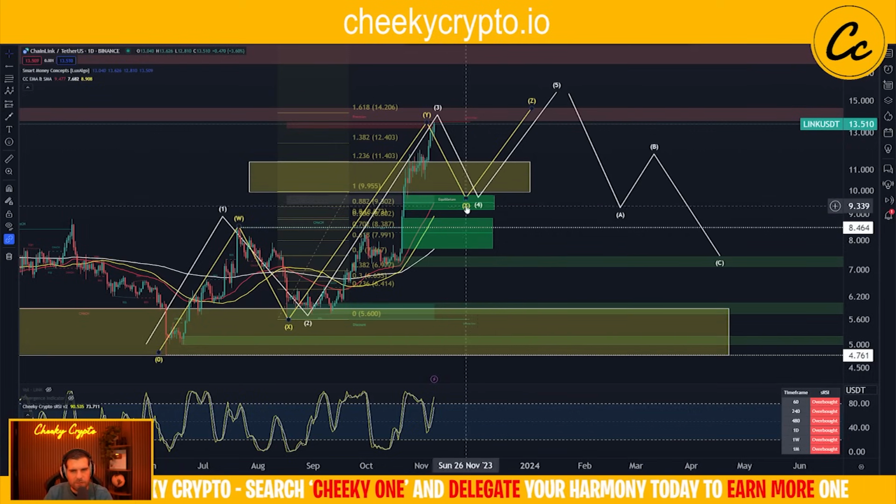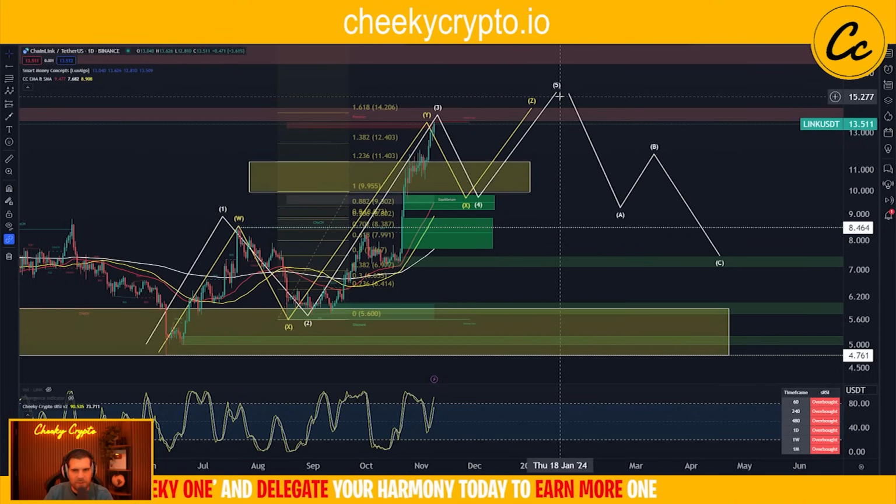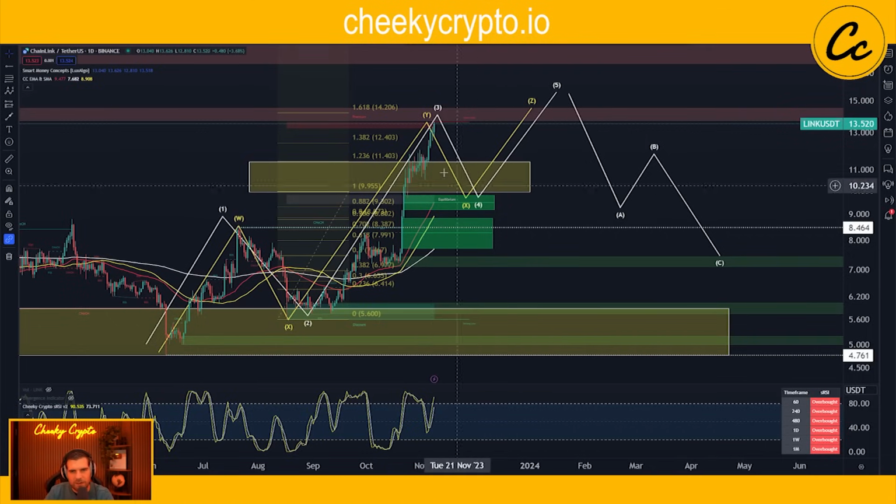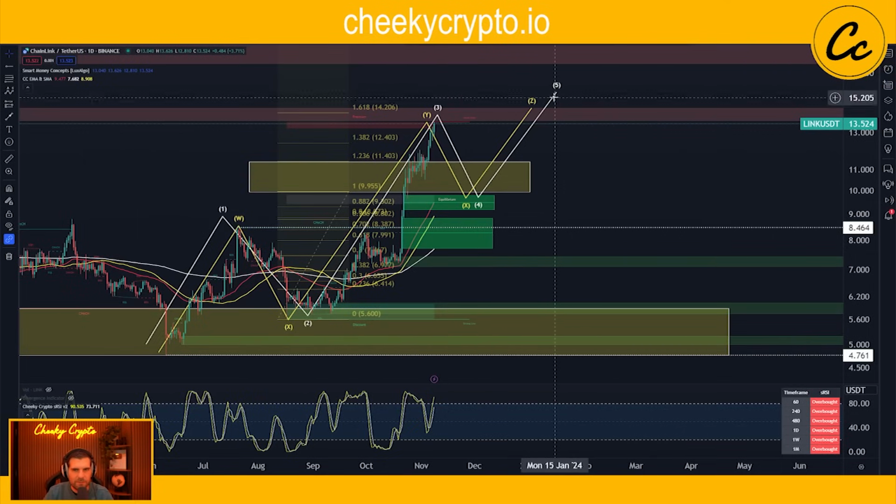So that's going to be my approach here: if we do turn this into a 5-wave pattern, then the bottom is in and we can go long on the market for a significant period of time. Now, if however we just break down here and fail to hit $14.20, then there's no guarantee that the bottom is in and we can continue to move on down. So obviously we'll keep an eye on it.